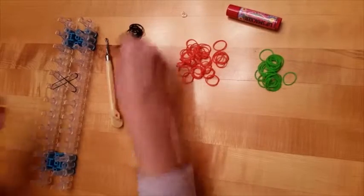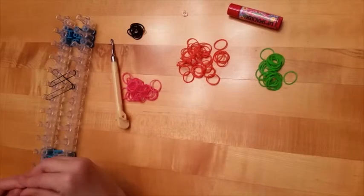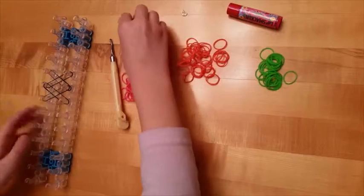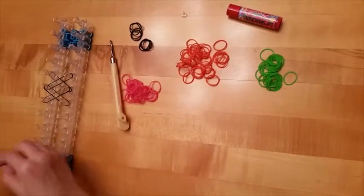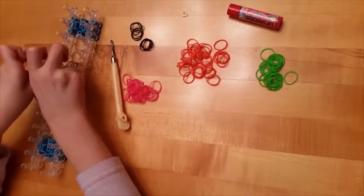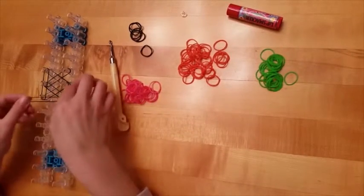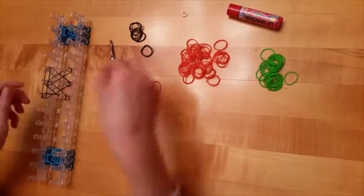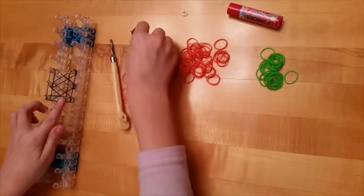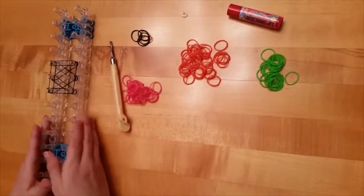And you want to take another band and go like that, like you did on this one. Then you want to make an X again. And then you want to take one band and go across all of the three bands. You'll take another band and put it like this. So basically what you're doing is going around in this rectangle. Okay, so I have this.